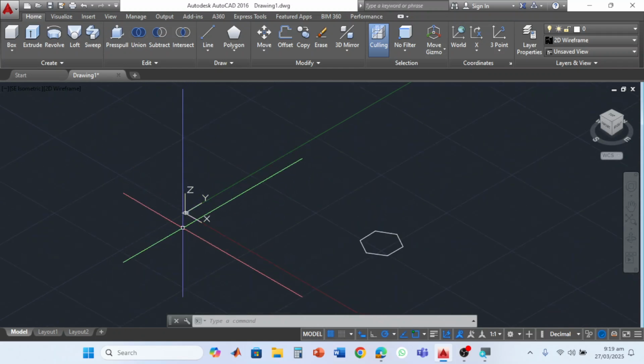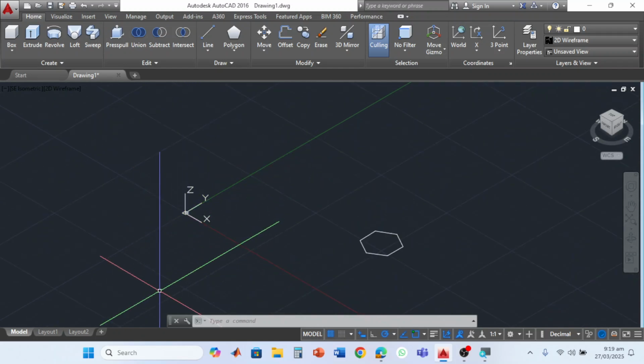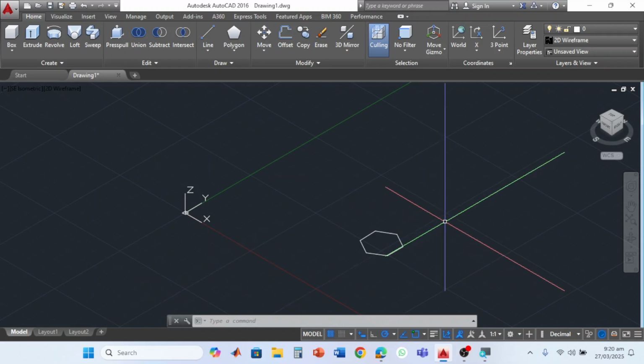What is this symbol called? UCS, Universal Coordinate System. While we were working in 2D, it was showing only x and y. Now it is showing x, y and z, all three, because we are in isometric view.